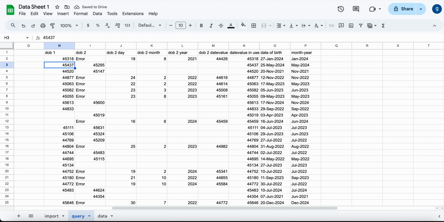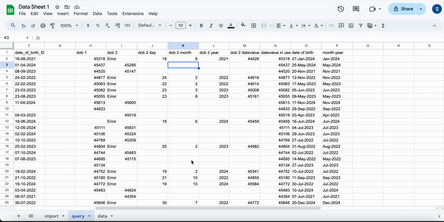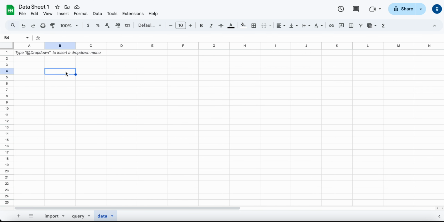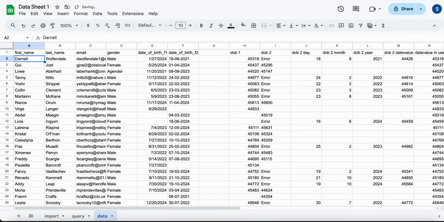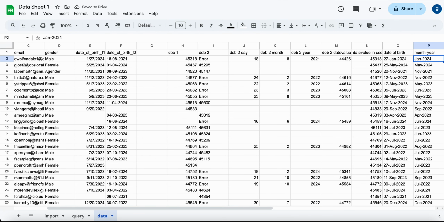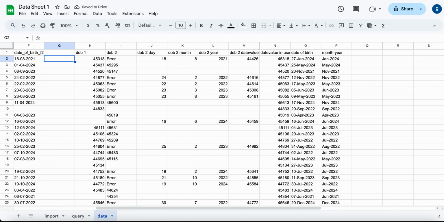Then I can do query again. So equals query, probably shouldn't have named it actually. A to P. Okay, select that. Now obviously I don't want all this, but I'm just going through what I do want.